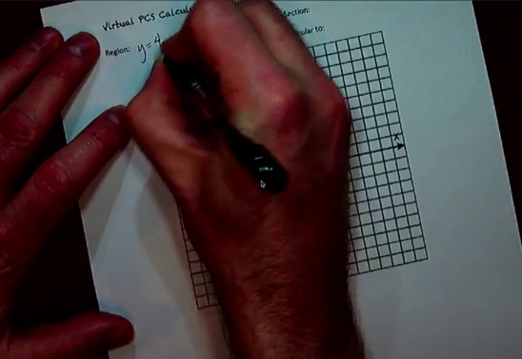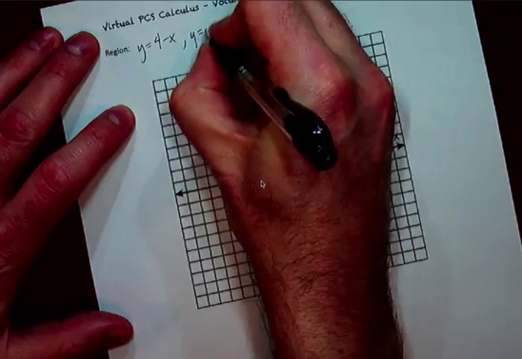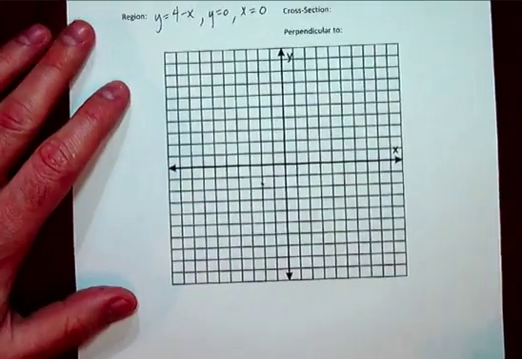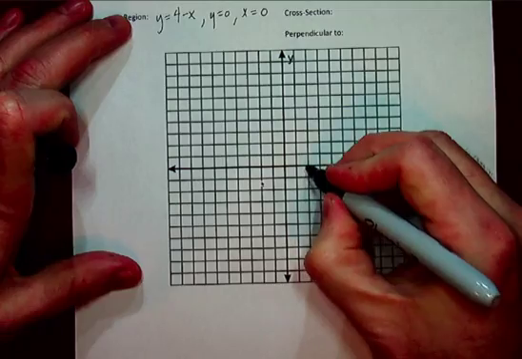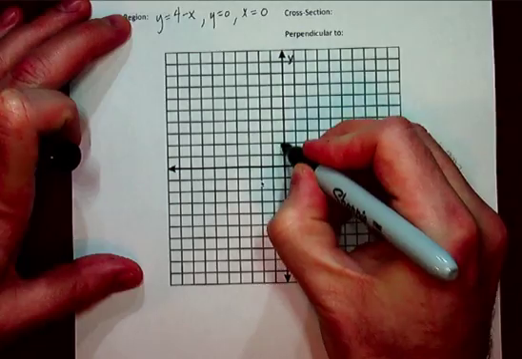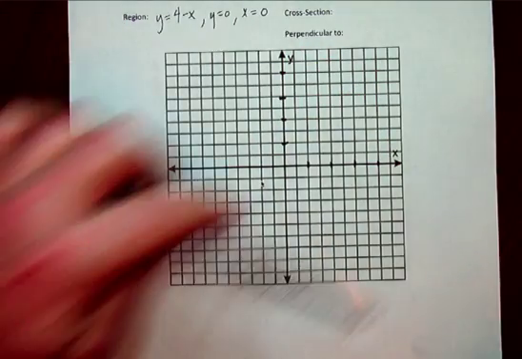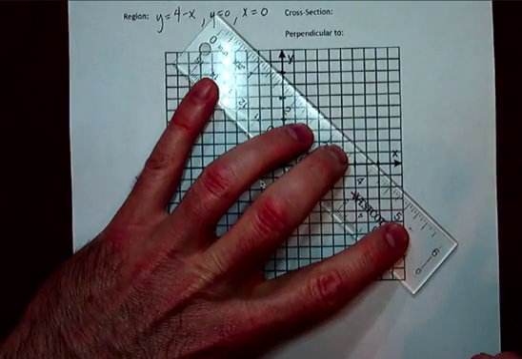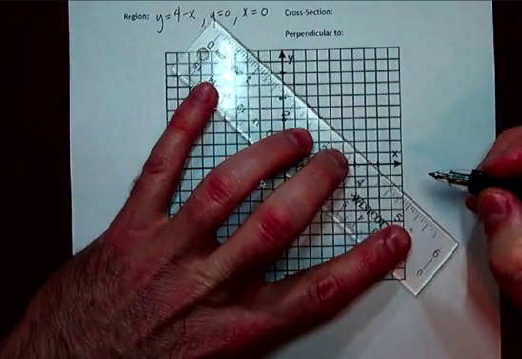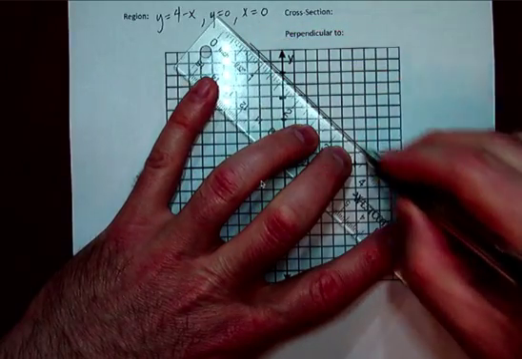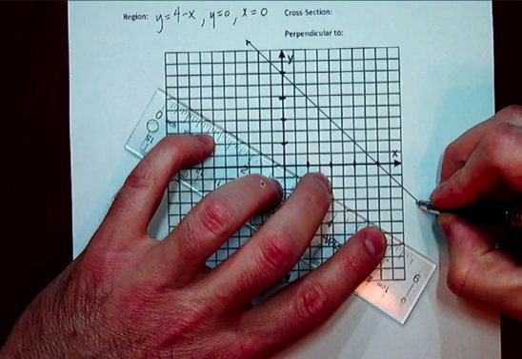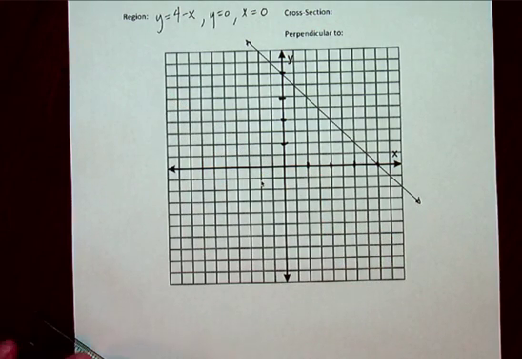Okay, it is the region y is equal to 4 minus x, y is equal to 0, and x is equal to 0. Now, let's go ahead and scale it the way we're used to scaling it when we have no reason to do otherwise, each 2 boxes being worth 1 unit. We will go ahead and draw y is equal to 4 minus x, because that's negative x plus 4, right? Let's go ahead and color code these just so it's real easy to see.